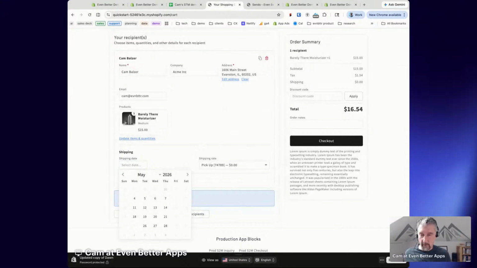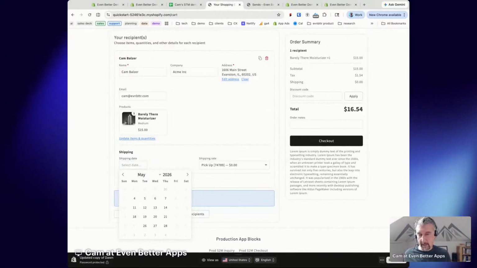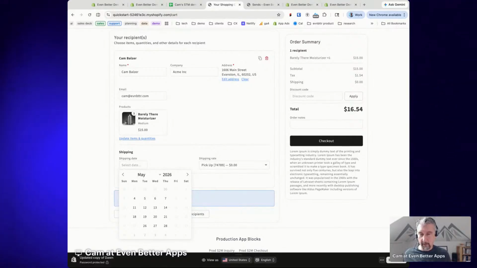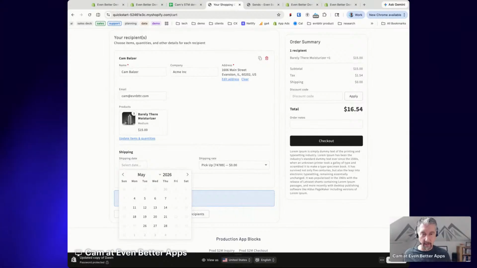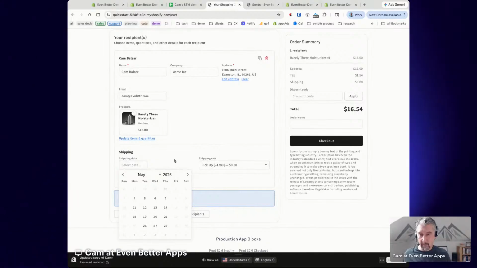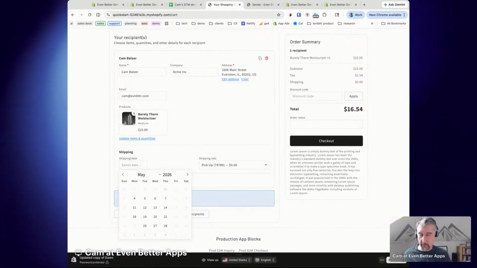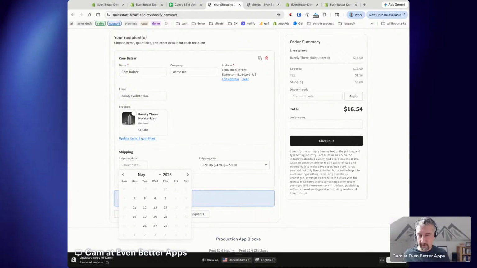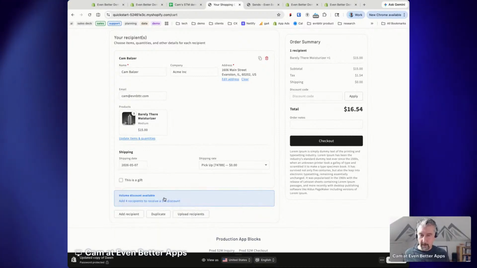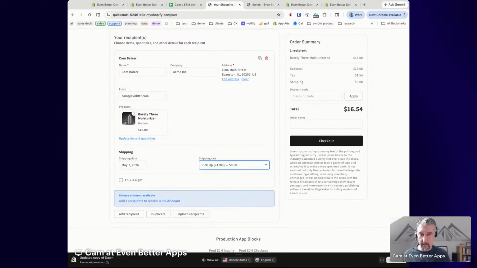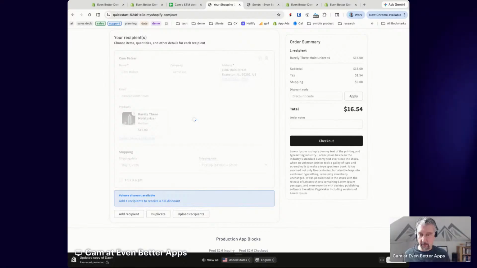We also support apps like Zapiet and Bird that let you set more complicated shipping rules and use local delivery options as well. So Send to Many can support local delivery as well as shipping if you ship your products locally or deliver them locally. So we'll pick a shipping date for this recipient, and our shipping dates have already calculated here for this recipient, so we can choose the rate that we want.